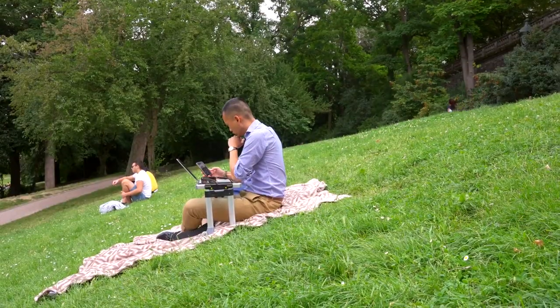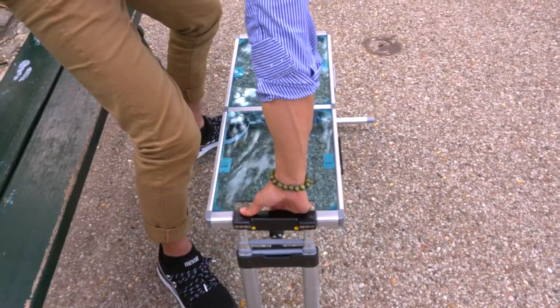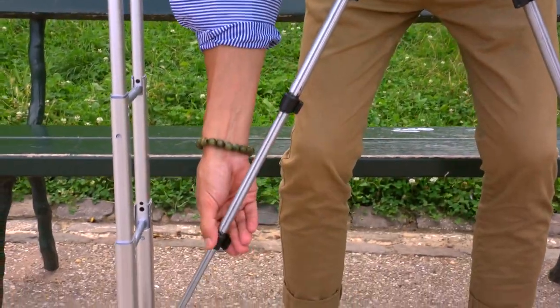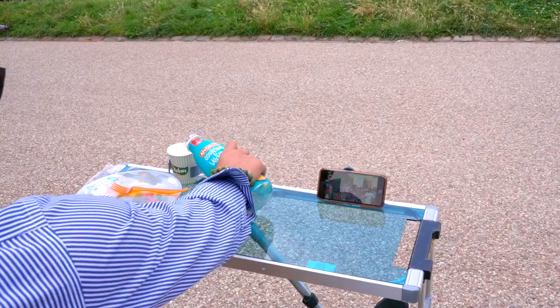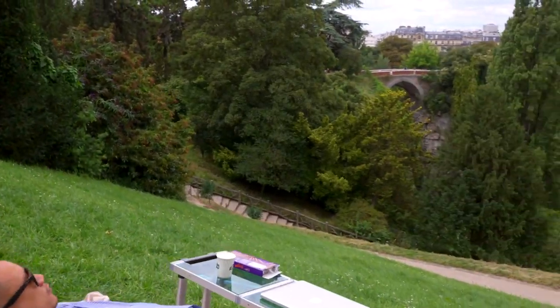Weighing in at just a few pounds, the Nomad Desk can easily fit into your backpack or suitcase, making it the perfect travel companion. And when it's time to work, simply unfold and lock it into place in a matter of seconds. You'll be amazed at how easy it is to set up your workplace, no matter where you are.